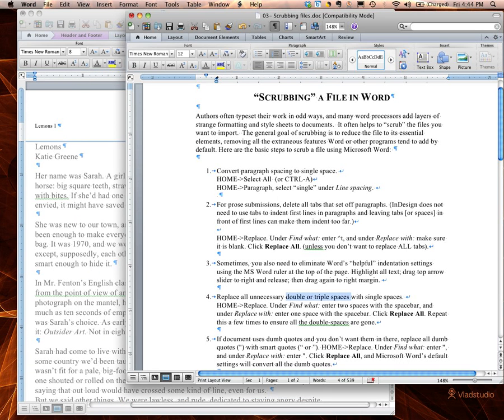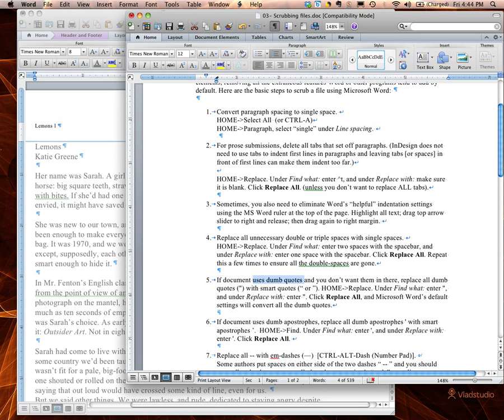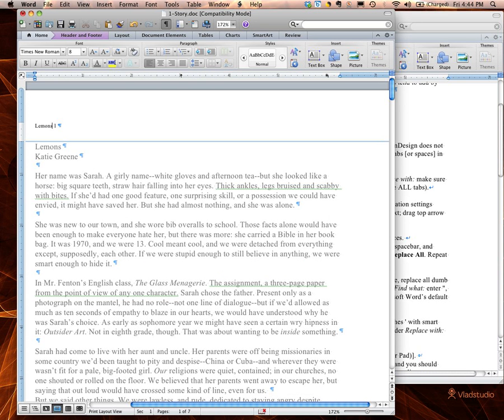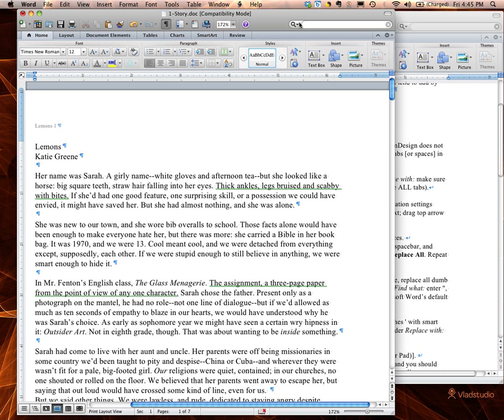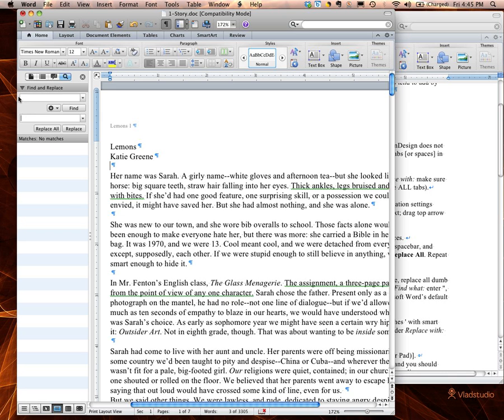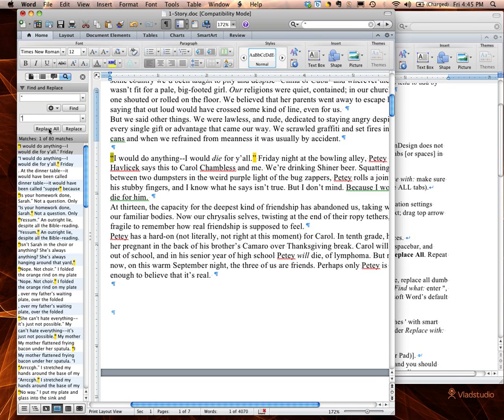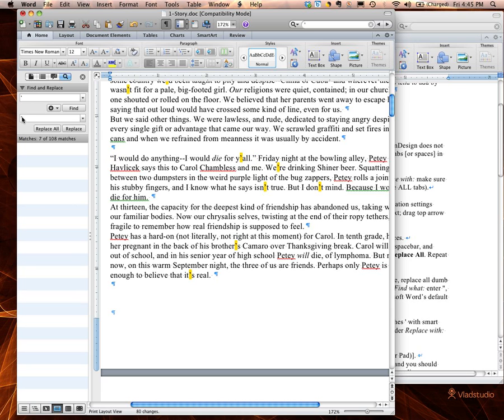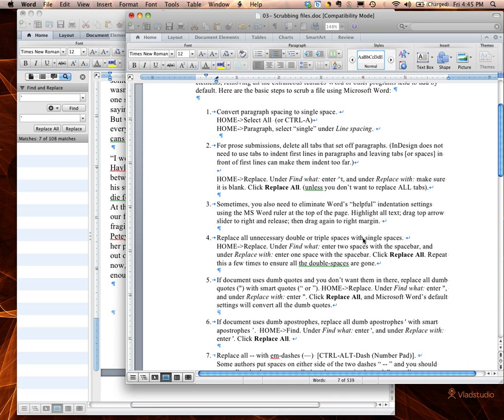So that's that. And then let's see, it talks about sometimes a manuscript will use dumb quotes. They didn't have smart quotes turned on, and if you want to replace those, all you have to do is do a search and replace. And same sort of thing, except this time my word processor has the smart quotes turned on, so I just replace all quotes with quotes, which seems a little redundant, but what it will do is if there's a dumb quote anywhere, it will fix it for me automatically. And I can do the same thing for apostrophes. I can replace all any dumb apostrophes that are in the article with a smart one, and it'll fix all of that.